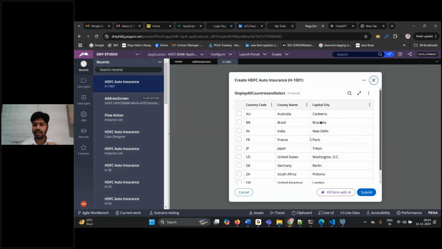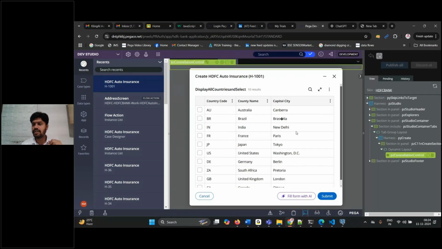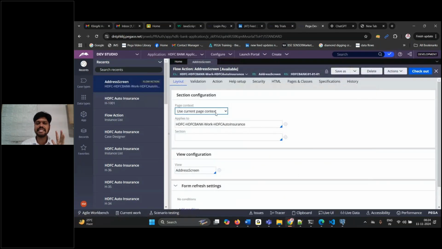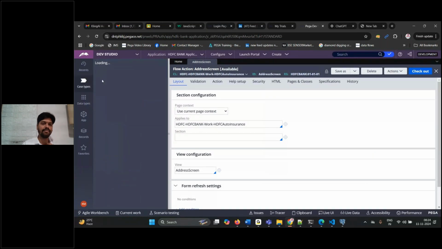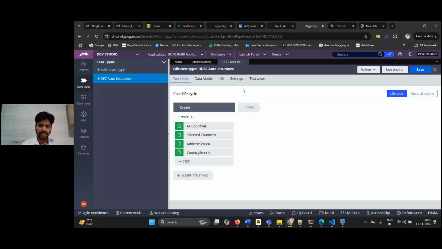Live UI is available. You are not able to access these sections here. You can see it is not showing any section available for this particular UI. It's not available because I'll show you the flow action of this particular screen. Any screen, inside it a section will not be there. But let me go to the case type and show you. Open this case type. From the case type you can understand much better. Okay, some screen is there. For this one, I'll open the flow.